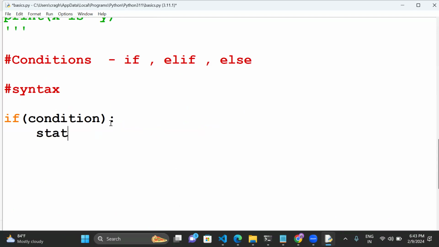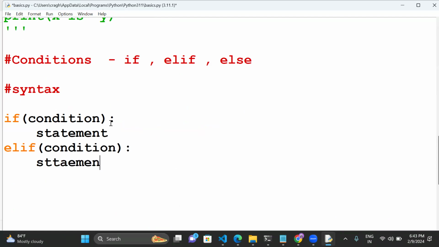So we pass a statement here. Next I'm giving the elif, again with one more condition and one more statement, and finally else, which has no condition, only a statement. This is the basic syntax for if, elif, else.